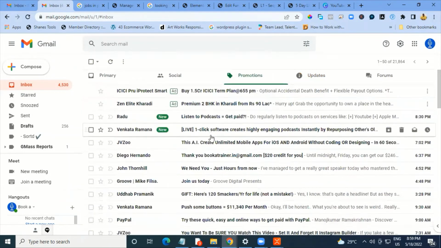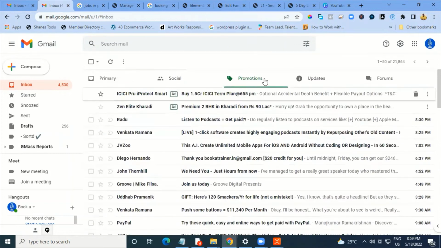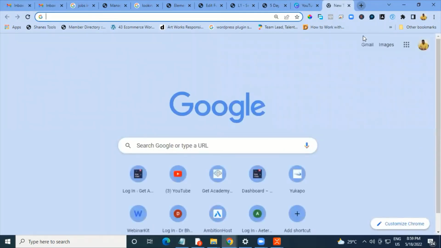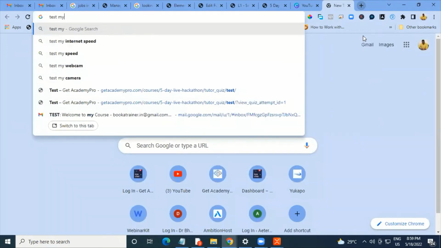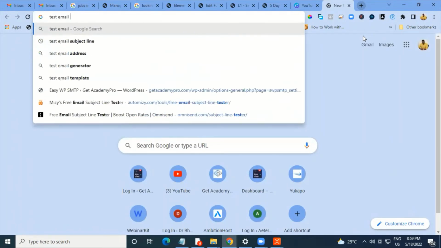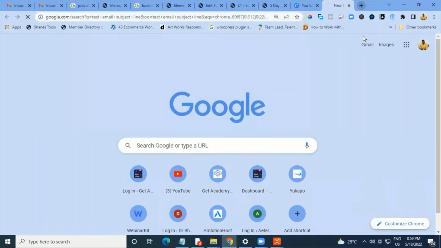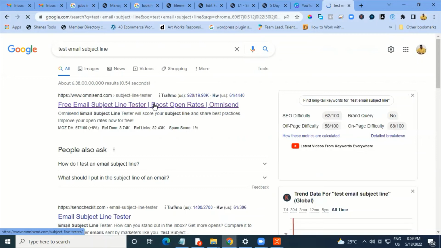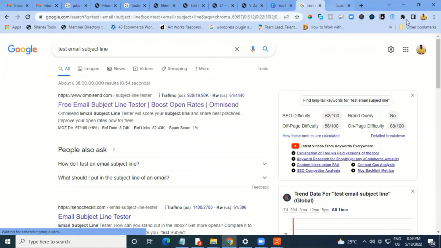Always make sure the email lands in updates, if it is coming, that's fine, rather than going into promotions. So never use these kinds of emails if they are going into the promotion tab. Everything is related to your subject line. You can test your subject line in case you are writing an email. If you search for email subject line tester on Google, you'll see sites which will let you know whether the subject line you are writing is going to get into spam or junk.